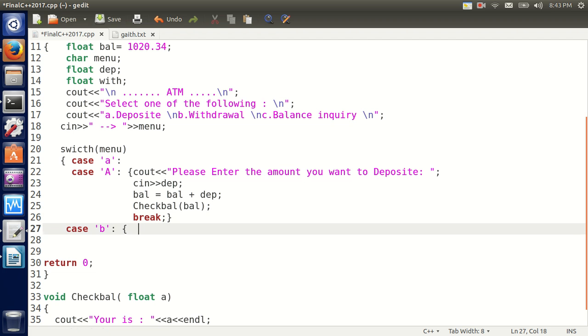Break, and here cout, please enter the amount you want to withdraw, and we can do this now.